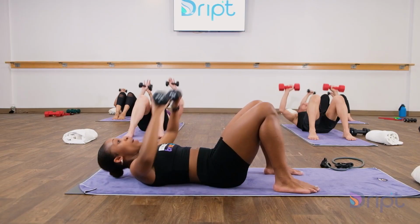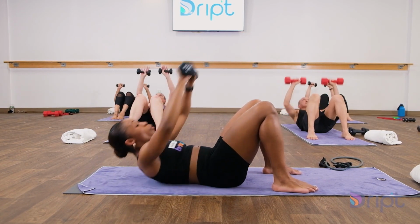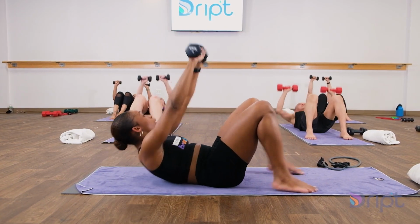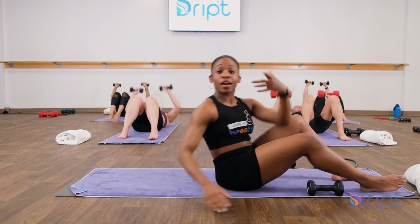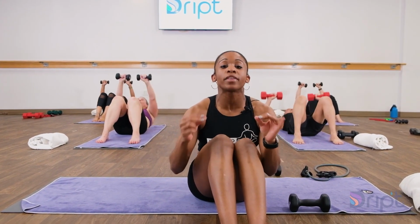We're gonna take this double time. When it gets faster, it gets smaller. Let's go, up, and up. More reach, less bend, and up. Keep going. Now, if you have heavier weights at home, right? Obviously, slow it down. We wanna always go for that quality, right?